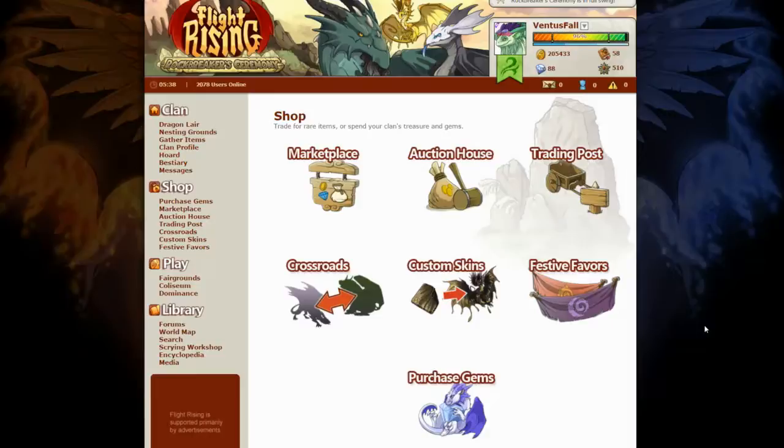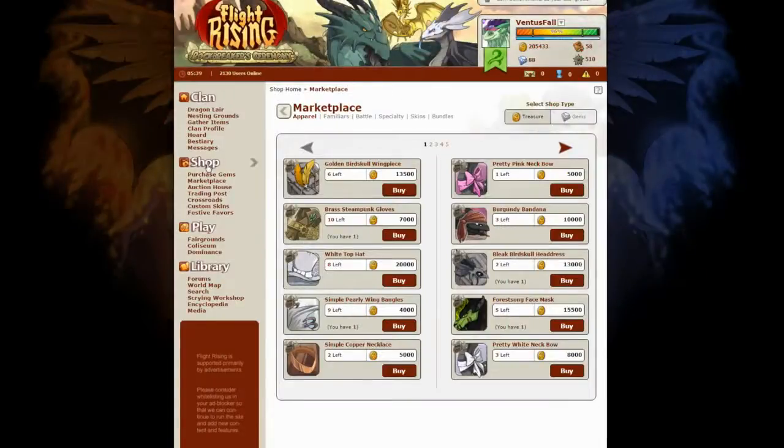Today I'll show you a bit around the marketplace and the auction house. So here we go. If you go to the marketplace, you can purchase items for treasures or for gems. You can either click the shop button and then click on marketplace, or you can go here and then click on the marketplace.